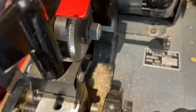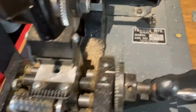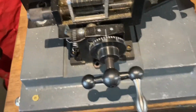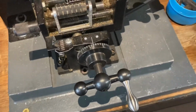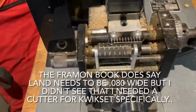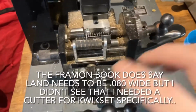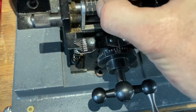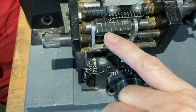But my first quick set key I cut, it didn't work, and I thought, well, shoot, what's wrong? I checked, the depth was perfect. Then I got online, was looking. I didn't see that anywhere, like even on quick set. There's other ones out there that you really got to widen the cuts. And so I thought about putting my own little graduations on here, on each side of this line, or even a piece of tape so I can go on both sides of that.